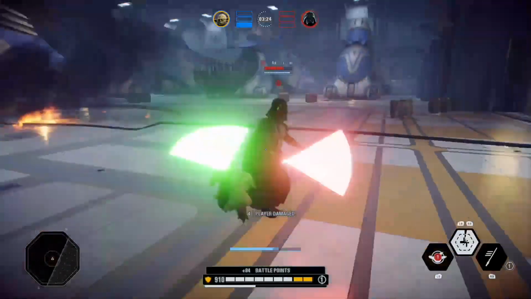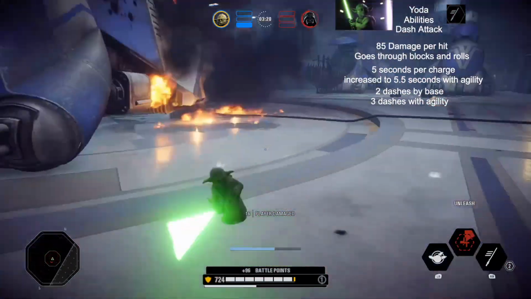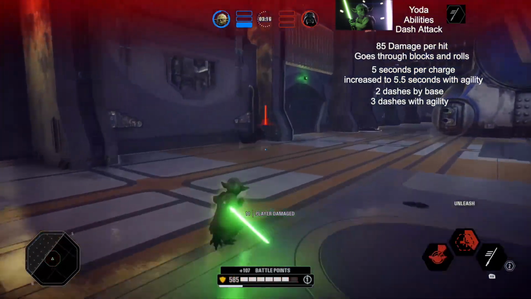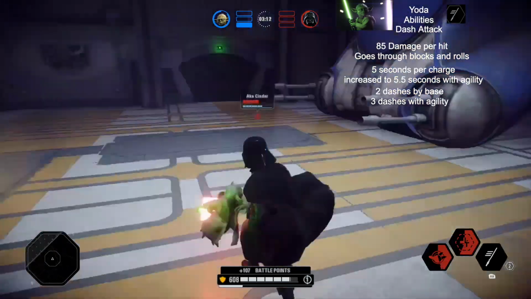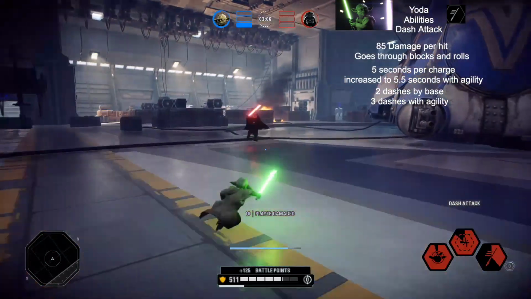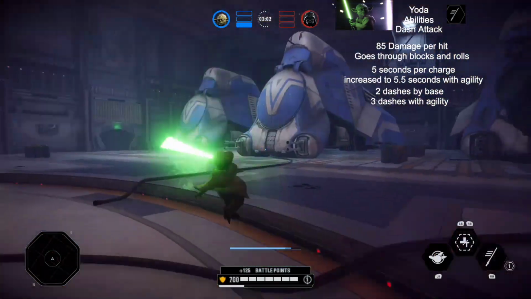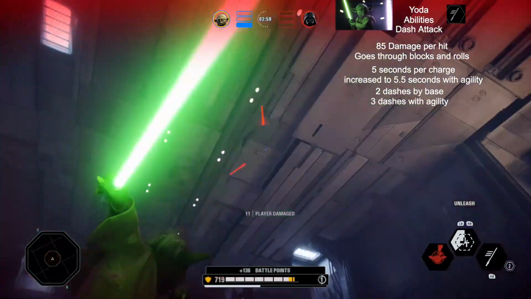Now on to his right ability. We have Dash Attack. Now it does 85 damage per hit and does go through blocks and rolls. With rolls, it does, I believe, 40% damage reduction against the opponent while they're in a roll, so that's important to note. As well as it does have 5 seconds per charge, like per use, but it does increase to 5.5 seconds with Agility.